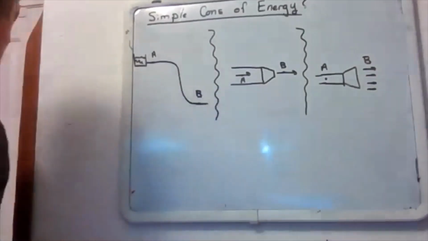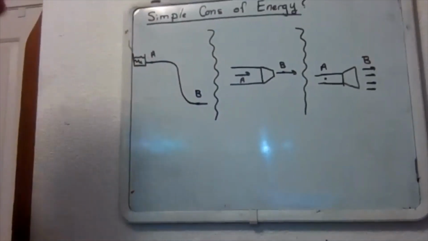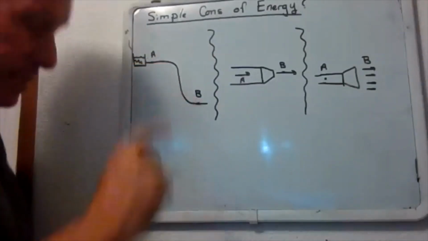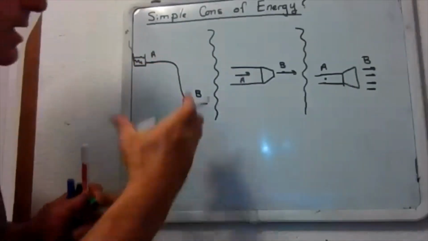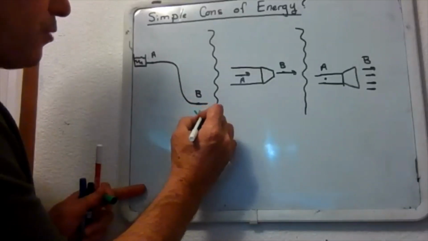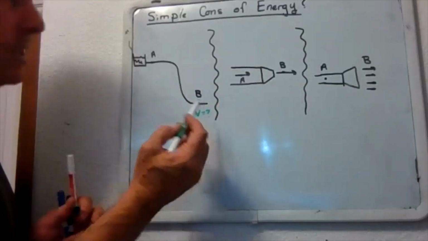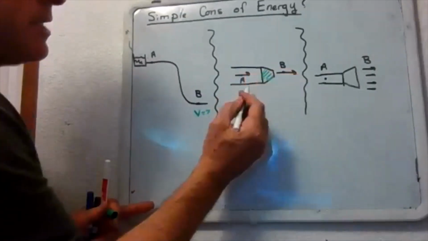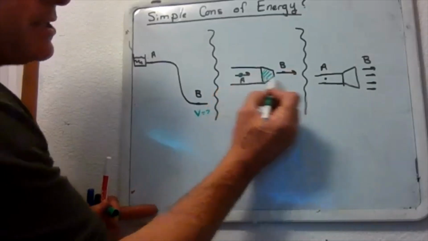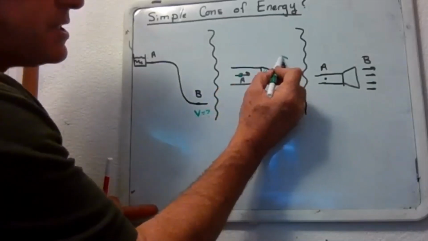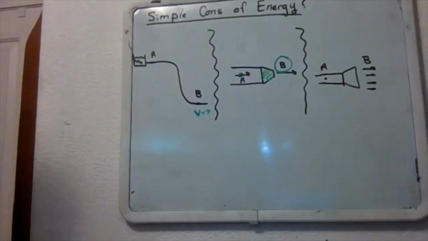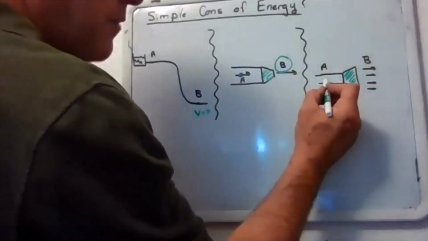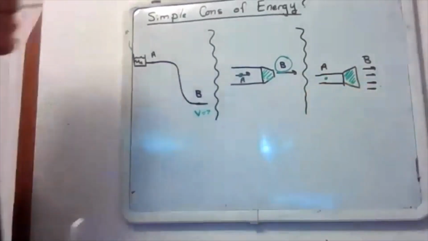So, going through 3 cases that you don't need to write down. This might be a tank of water, and this might be piping that takes water from here down here like this. And we might be interested in working out what the speed of the fluid is as it comes down to this point and exits. Same thing over here. This might be a fire hose with a nozzle here, and we have this fluid moving here, and we're wondering when it goes through this nozzle, what is the speed as it comes out here? Conversely, this is called a diffuser, something that spreads out the fluid. And if we know the speed here, could we get the speed here?